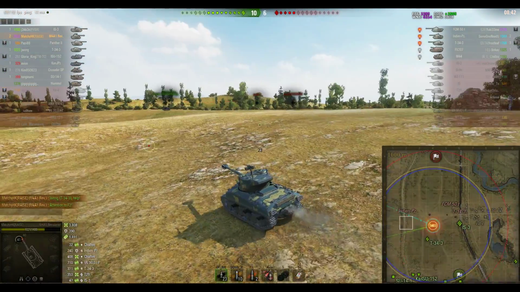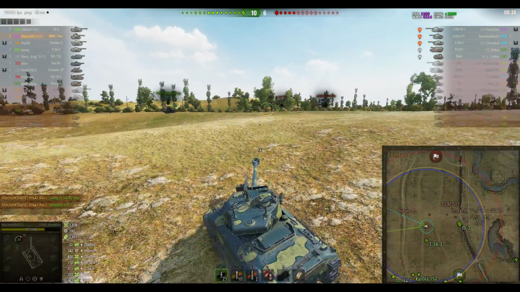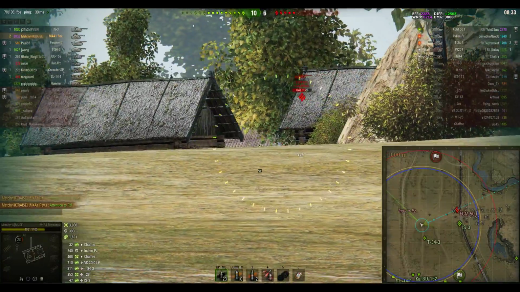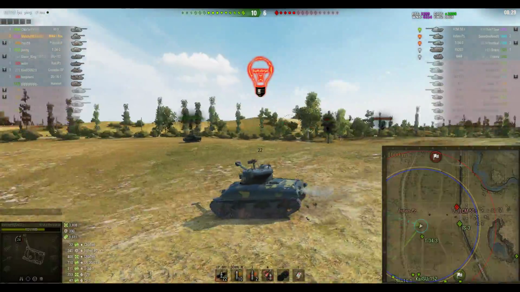10-6 is the score. Matchy's done 3,808 damage, which is not a bad amount of damage at all, but he's still got plenty in the tank. He still has just over 1,000 hit points of health, so he can afford to take one or two shots. He doesn't want to get too aggressive in the lightly armoured French medium tank.